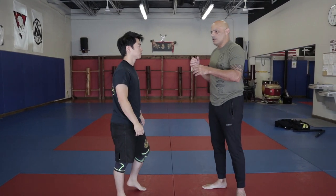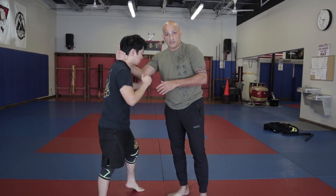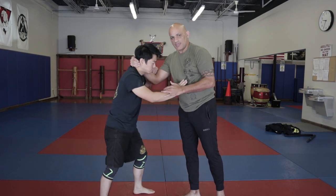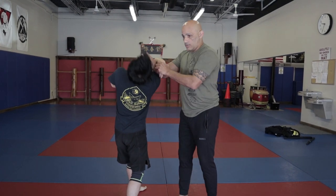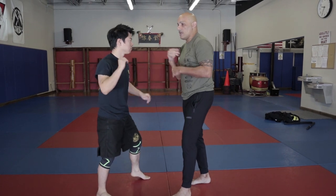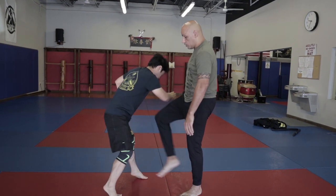Instead of teaching a technique where you go step one, two, three — flow. Those are things that can happen when you're tied up. At that position you have a greater success applying them when you're already making connections, because maybe I'm here, I break that position, now I have that, then I can go here, whatever the case. In a tied position where his hands are already on me, I can be successful there. When he's reaching out to me, he naturally pulls back — if I touch him, he pulls back, it's already gone. So that's why when I go here, I go straight to the point. Don't mess around with it for street. Even in this position, I may just kick him in the groin, whatever it may be.